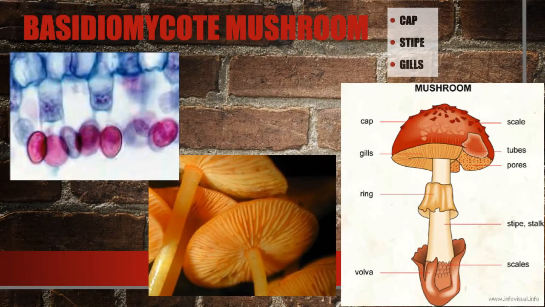Let's look at the different types here. First group are the basidiomycotes, otherwise known as the club fungi. I'll put that on the next page, but if you want to write down, club goes with basidiomycote. These are typically the things that you think of as mushroom. When I say fungus, this is probably what you think of. It's got a cap, it's sometimes got gills. The spores are usually up underneath the gills.